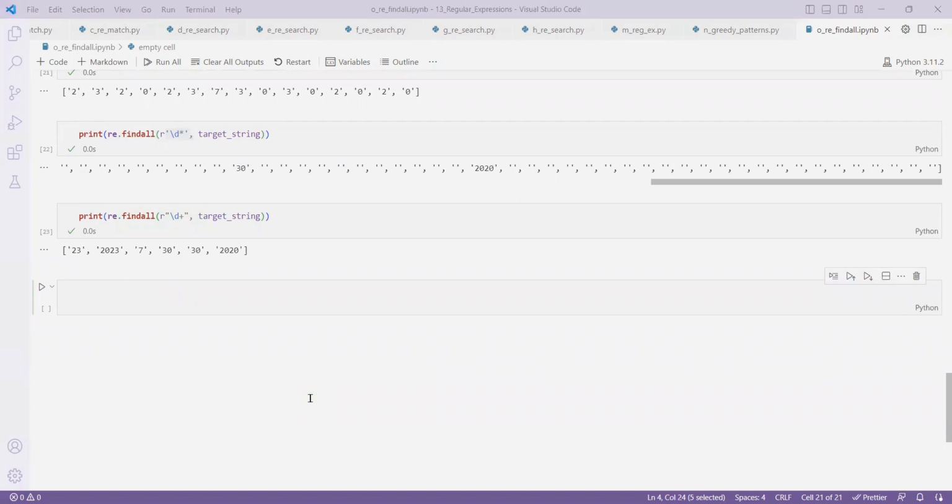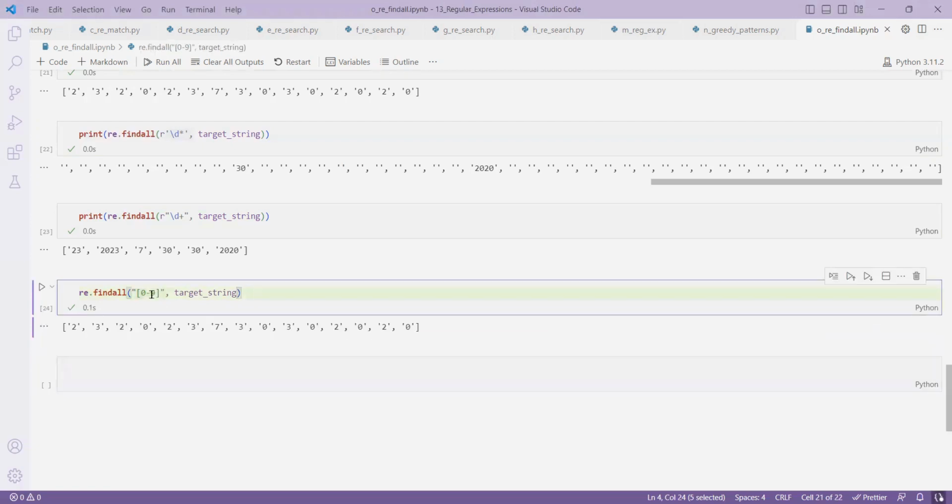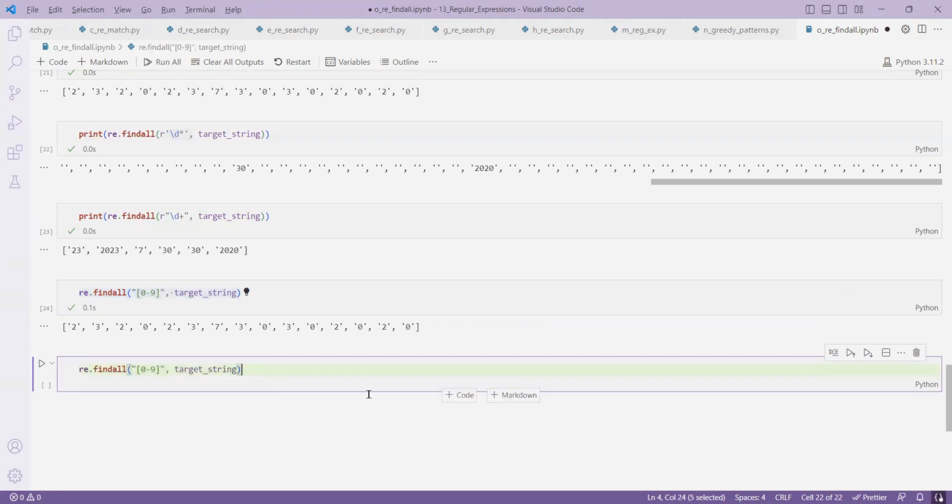Now, did you understand the use case of /d plus? Plus operator, in which case do we need to use it? It's interesting, right? Similarly, the same thing I can do with 0 to 9 like this. Instead of a /d, we can also add square braces. Within the square braces, I will have more flexibility. /d means only 0 to 9, right? Whereas here I will have more flexibility. I told that I need to find a character 0 to 9, but I didn't tell how many occurrences together. As I told only one time, it will try to find only one time. Rather, if I say, try to find more than once together.